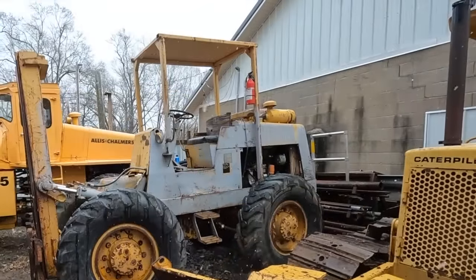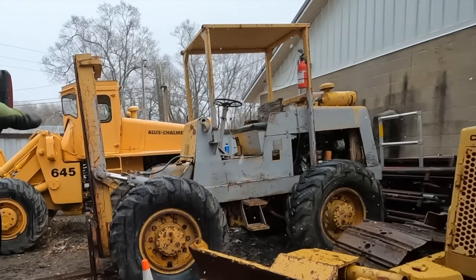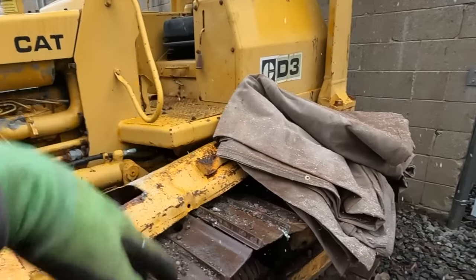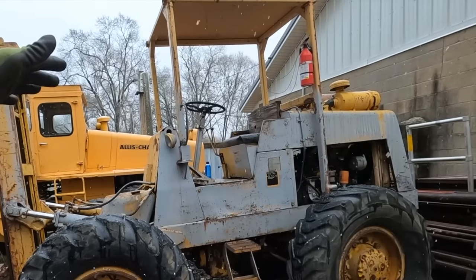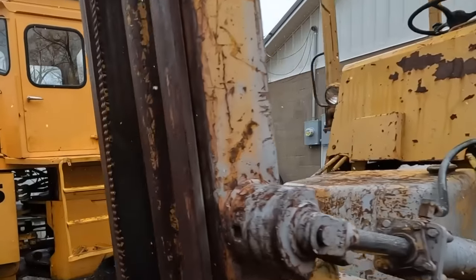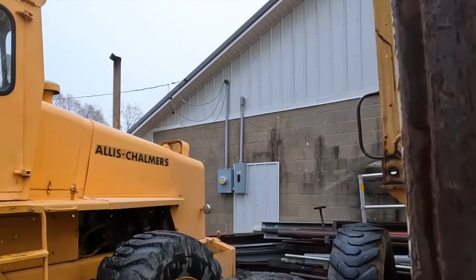I do not want to take the injection pump and injectors out of that machine and then just have the chance of water getting in it. So, I have this huge tarp right here. Big old monster canvas tarp in awesome shape that we're gonna drape up over the wheel loader forklift and the wheel loader, and that'll give us room right between the two of them to get in there and do our work. Plus it'll be warmer, and this should be interesting.